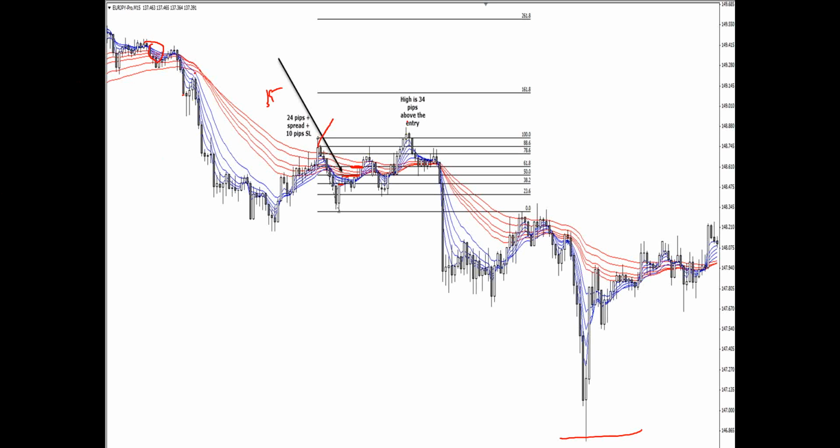And this was a big retracement. It almost hit the stop loss. But look at the drop afterwards. It's huge. So that is what can happen sometimes. A bigger retracement just to give us a better entry and a bigger target. So this is the example of a short trade, okay?